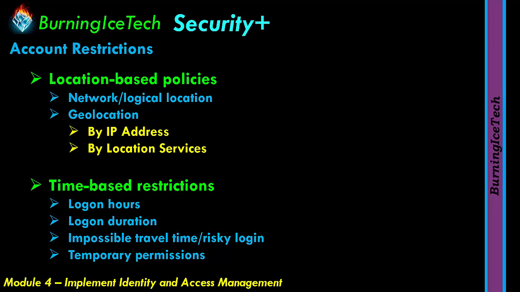You can create an account for someone with temporary permissions, and instead of you having to remember to revoke these permissions afterwards, the permissions will automatically expire after a certain period. This could be time-based, so after, let's say, exactly 30 days, the permissions fall away. Or as soon as the project gets completed, the permissions fall away. You can often choose what the trigger will be for the permissions to fall away, but you don't have to remember to remove it manually, because you might be busy, you might not remember, or you might just not be in the mood, quite frankly. You don't have to worry about that anymore. Alright, folks, so that's the last topic for this specific section.